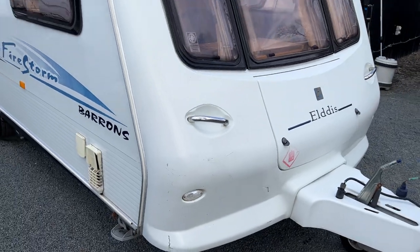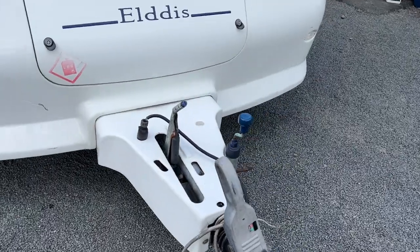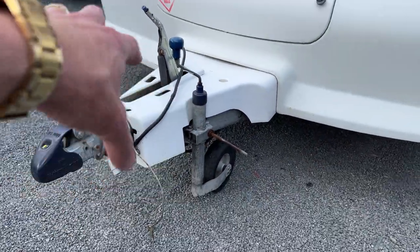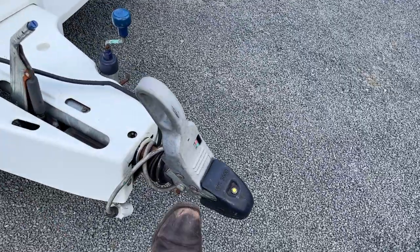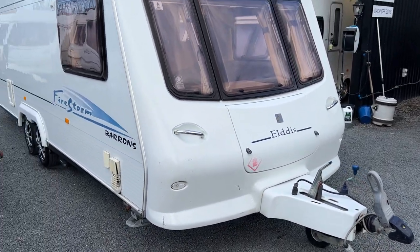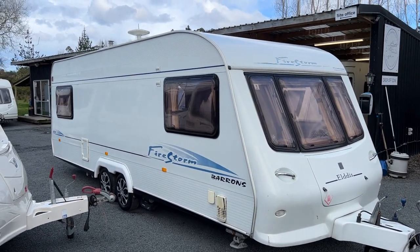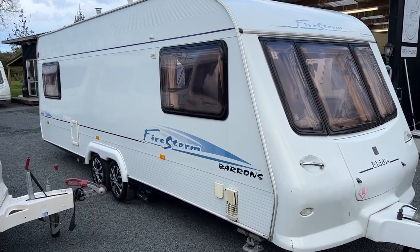The fatigue marks are more cosmetic than anything. Over at the drawbar, the plastic drawbar cover is in good order, though there are some cracks — most covers at this age are ruined, so this one is holding out pretty well. It is fitted with the anti-sway tow hitch. It does have a handbrake, and this caravan has the ability to charge its battery off the tow vehicle. It is wired for that, and you can run the fridge off the tow vehicle if you're going on a long trip.